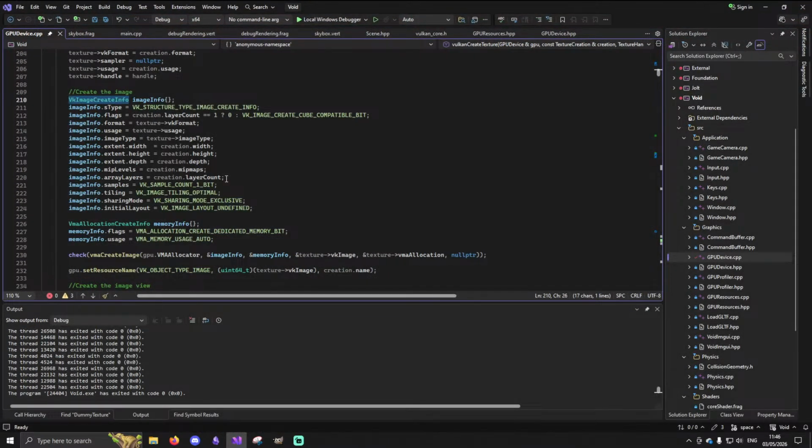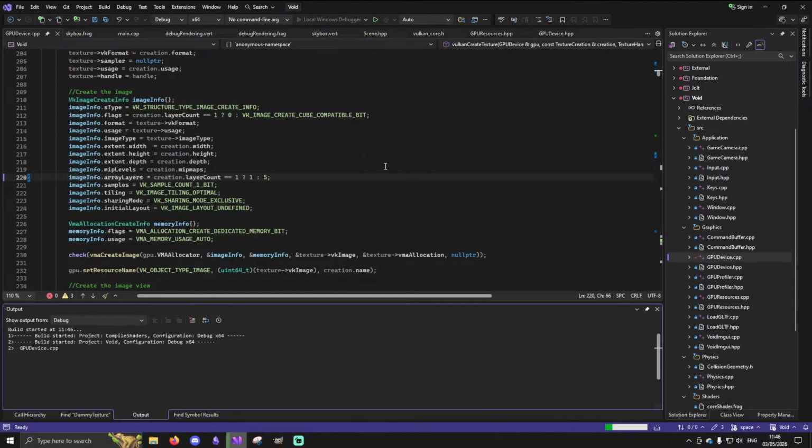I'll do a quick and another. Got a 1:5. Let's see what that does. I'm just going to see.